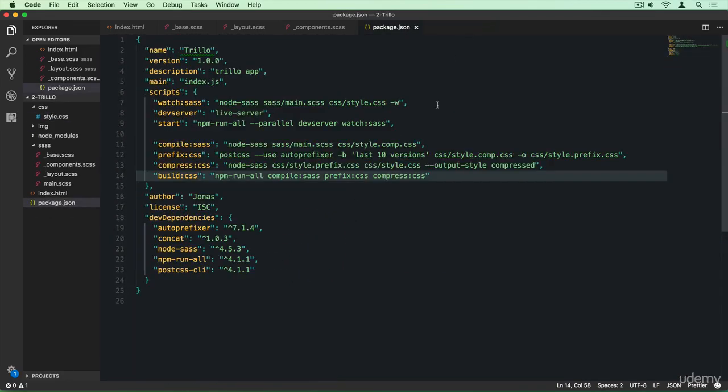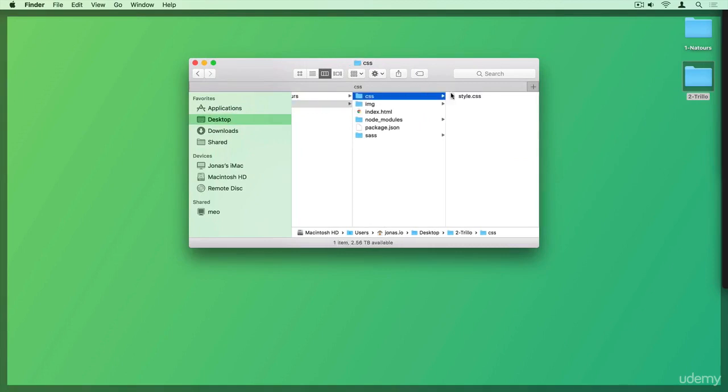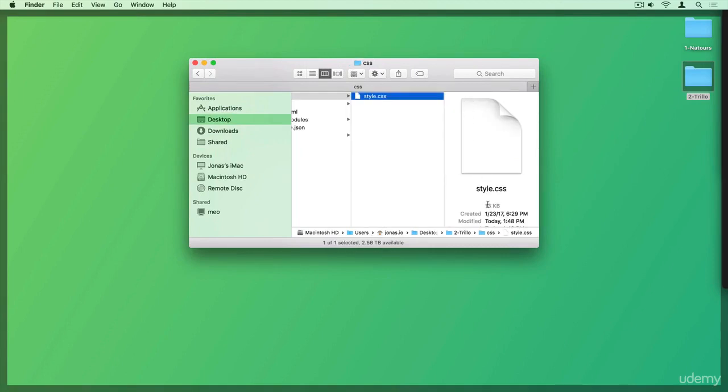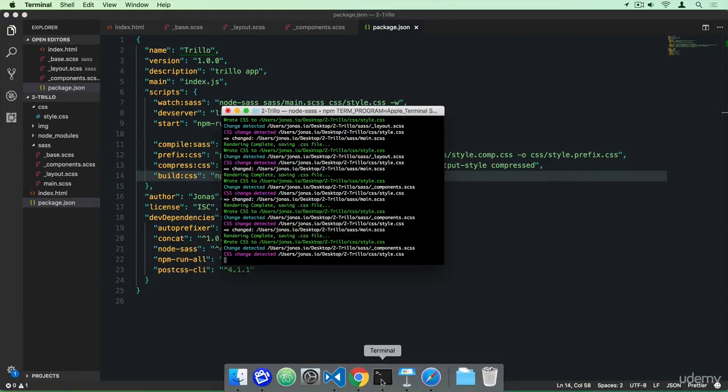And now let me just take a look at the file size here. So just because I'm curious, this has 13K, so that's not really a lot. But anyway, let us apply our build process and see how much we can reduce this, okay? So let's open up the terminal here, and actually it's already here.